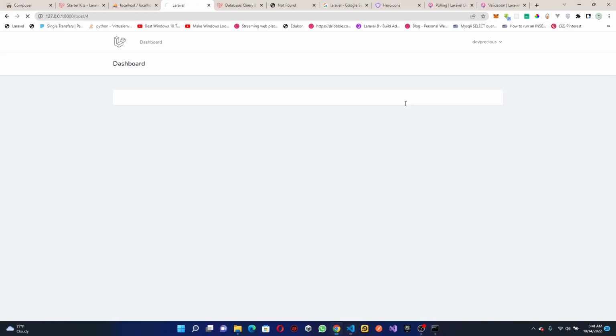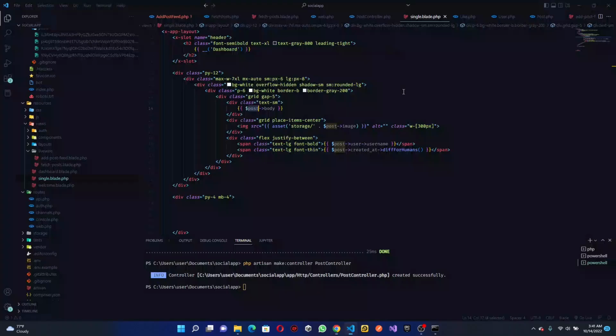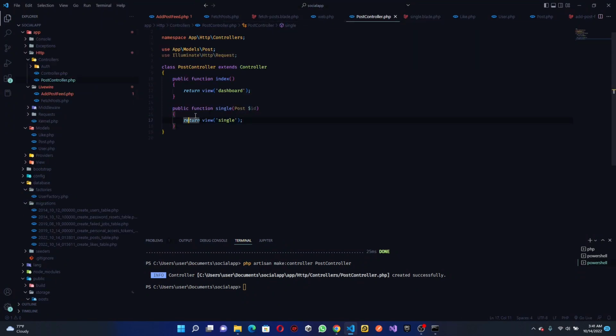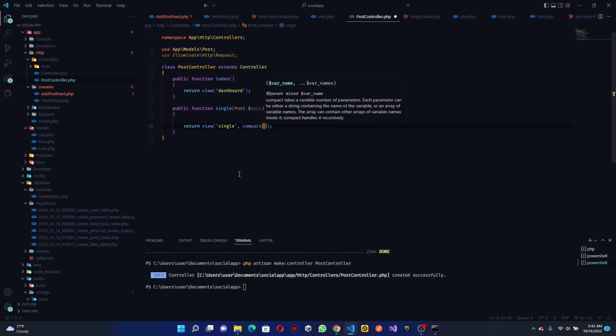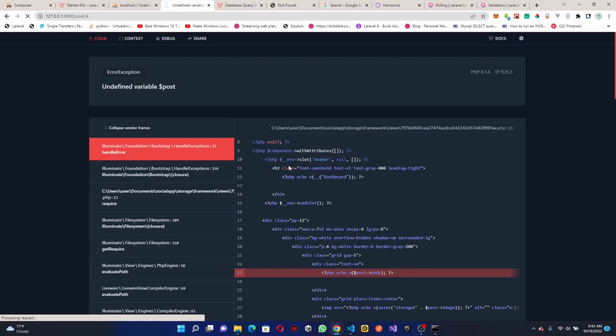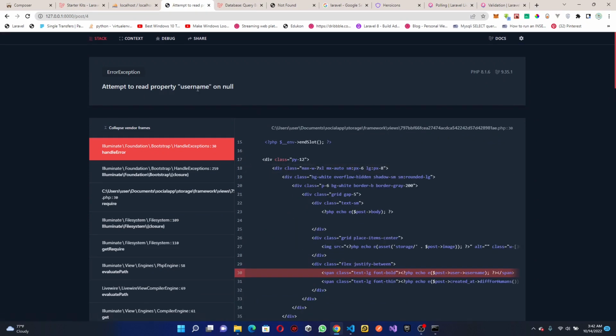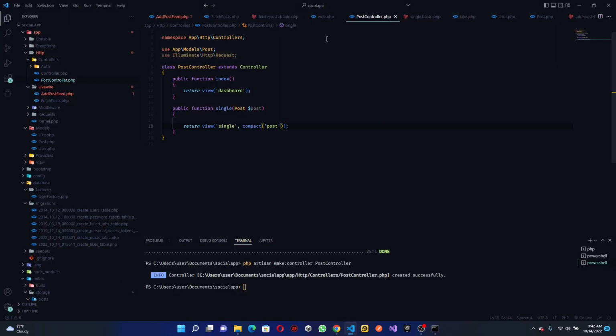Then save. We get an error as well on the variable post. Yep. Then post controller here, we have this post. We're gonna do instead of post ID, we can call it post. Then I can go right here and do something like compact, because we're getting a single post, so it should be post, not posts. So we have attempt to read property username on null. I believe that's because we are not using the with.